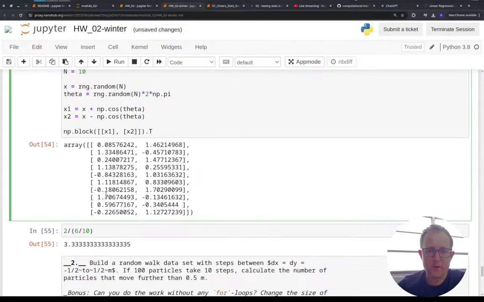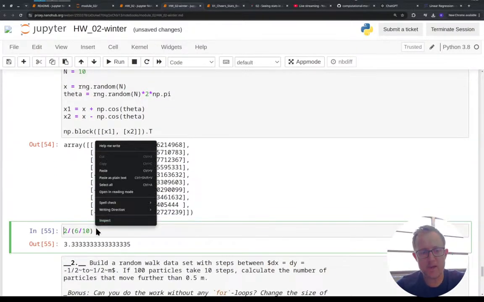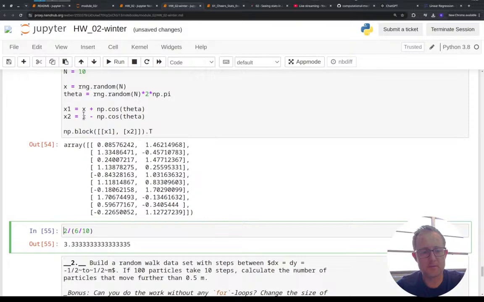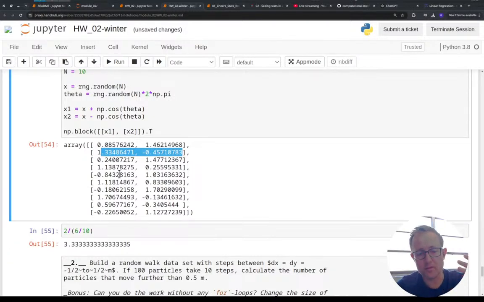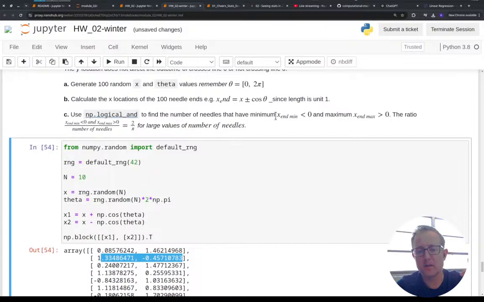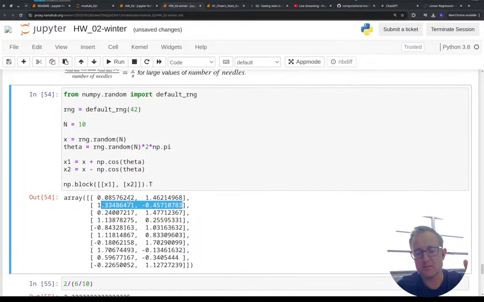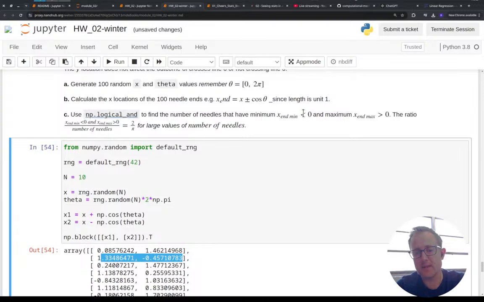And it's a little cumbersome to add these up by hand like that. So when you have 100 needles, it doesn't really make sense to count them up one by one. But in doing this, what I noticed is you can approach this lots of different ways. One is looking at the min and max, so I could arrange these as minimum, maximum, and then see if the min is less than 0 and the max more than.